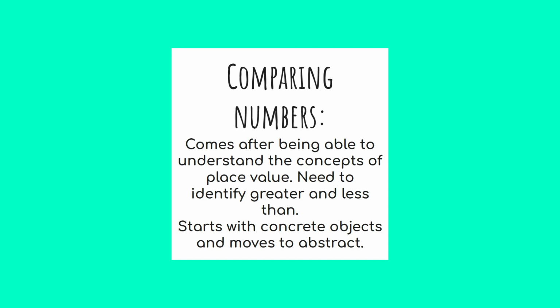They will need to be able to identify what is greater and what is less than. We're going to talk about that in a minute. Those are vocabulary words that they will need to be able to use, not just hear. And the idea of comparing numbers starts with concrete objects. Back in kindergarten, they have actual blocks in front of them, and they are identifying which set of blocks has more, or which set of blocks is greater, and which set of blocks has less or fewer. After they can do that with actual blocks in front of them, we move on to the abstract, which includes writing the numbers, writing the symbols, and then matching those symbols to the words that those symbols mean.